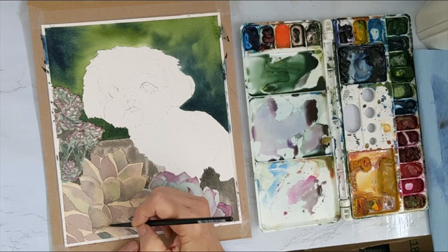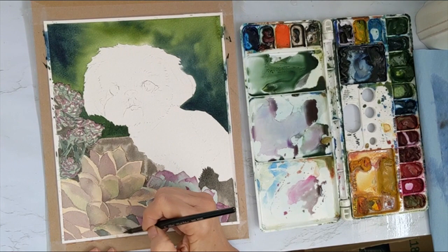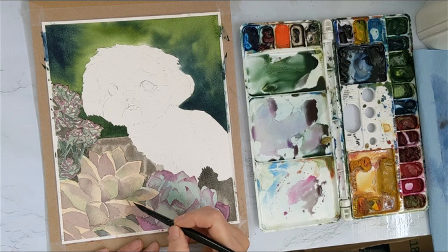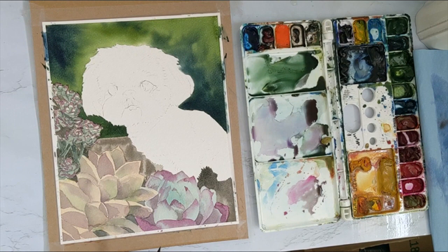Blend it out. You sort of have to just use your own judgment. What I'm doing here is I'm literally just making it up as I go along. But because everybody seems to like succulents so much, it is good to know how to paint these so that you can do, like I said, a painting of just succulents or some really sweet cards, which I've done a lot of, and they're always so nice to give away to people.